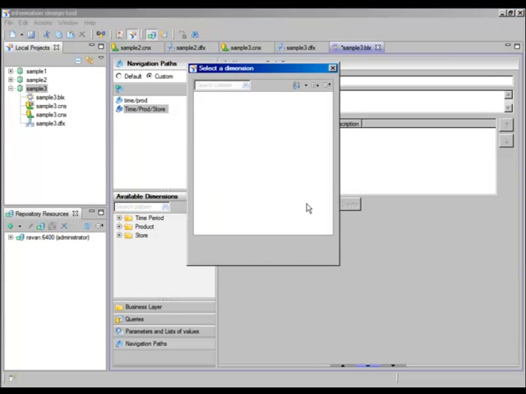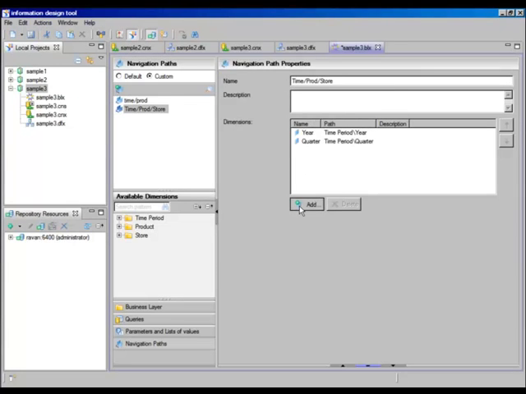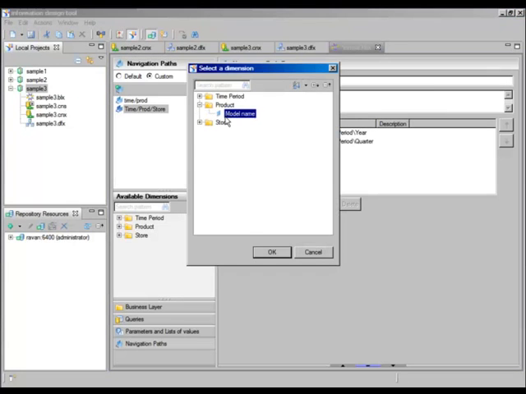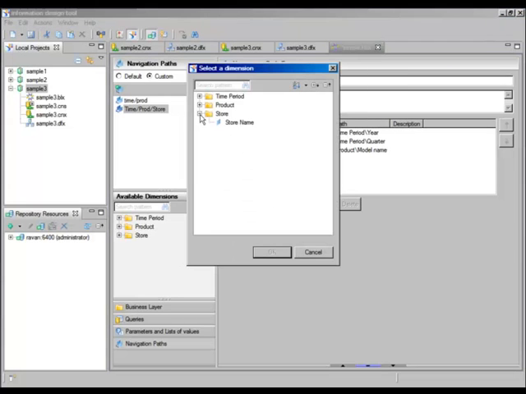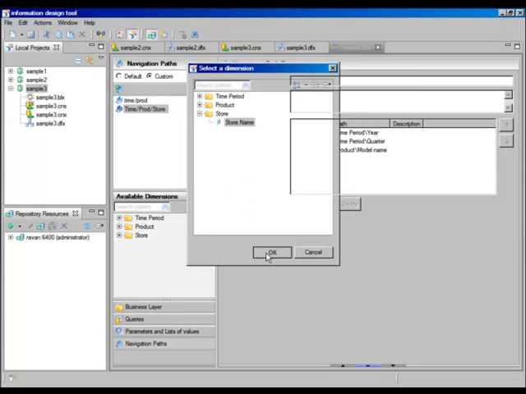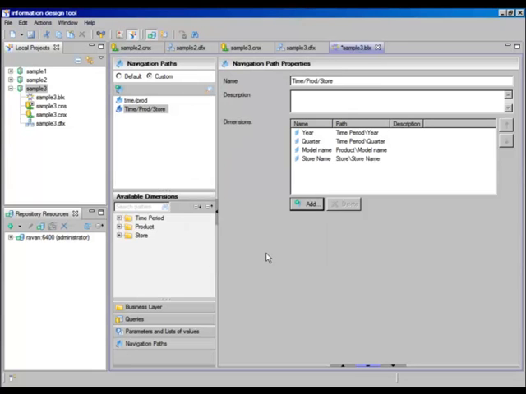I'm going to add a year. Click on year, and I'm going to add a quarter. Click on quarter, and then product model name. Then if you want to take store name, please take a store name. This time the customer can navigate. When you create a report with year and sales revenue, when you enable a drill, the customer can navigate from year to quarter, quarter to product name to store name. This we call the custom hierarchy.